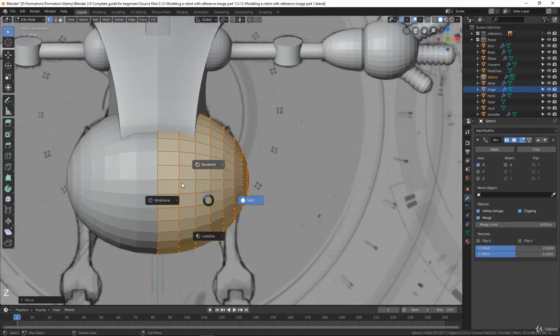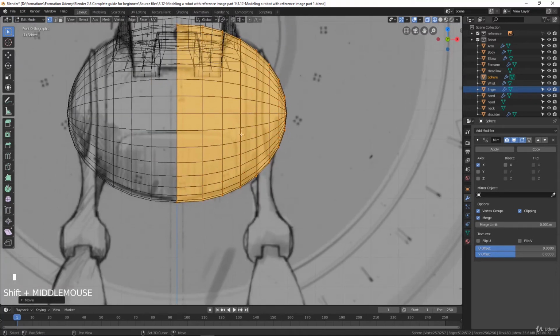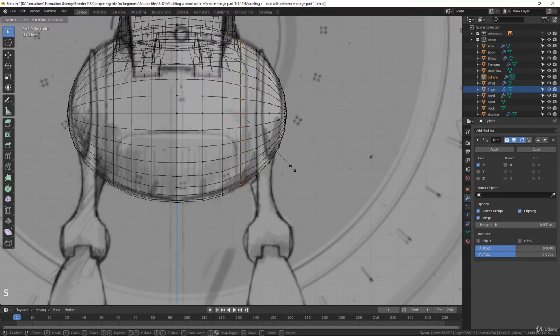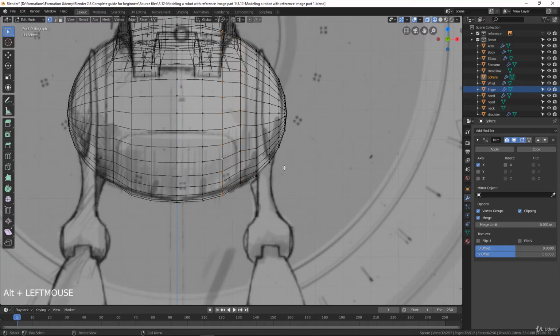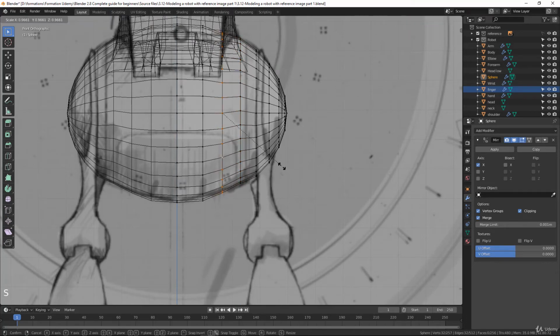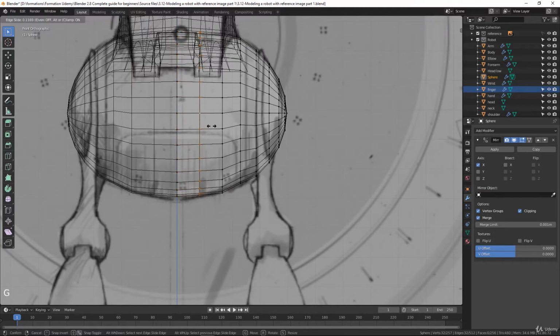But if we look at the wireframe view, we see that here we have a little too much geometry. So what you can do here is just scale down this one and move it up. Scale down. For that one it will be good. Scale down this one too, and scale down this one too. Good. Maybe this one GG to have a better shape here.